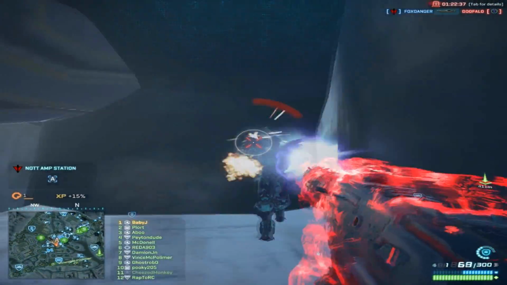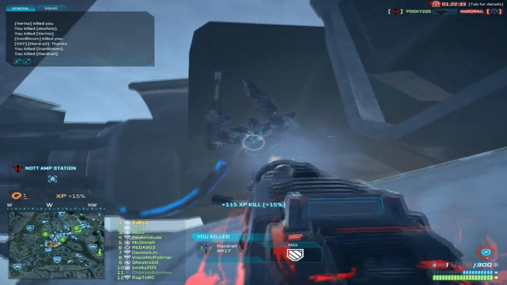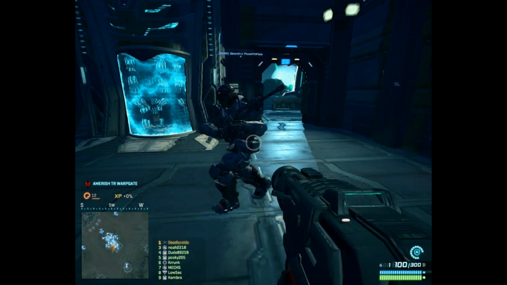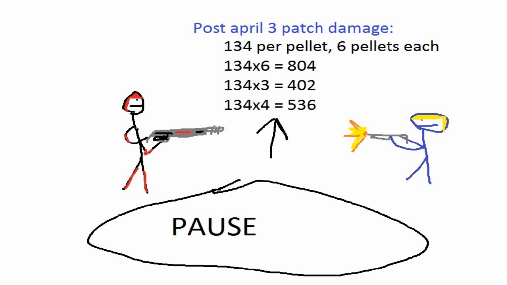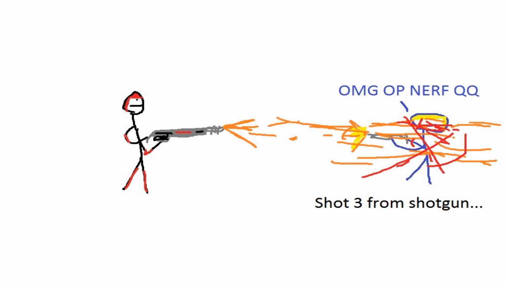Naturally, fire rate automatically makes a weapon better in close quarters. The question is, what other effects take place that mitigate that benefit? Well, the first problem the chaingun has is spin-up time. It takes about half a second to charge before firing, and that's actually pretty big. It's enough for an enemy with a normal shotgun to fire twice. But since shotguns were nerfed, and a normal shotgun now does 804 damage if all 6 pellets hit, 402 if half hit, and 536 if 2/3 hit, the guy with a shotgun probably needs to be within 5 feet of you to kill you, and that's not even counting the heavy assault shield.